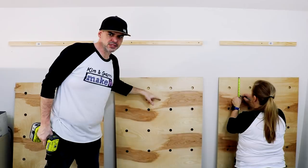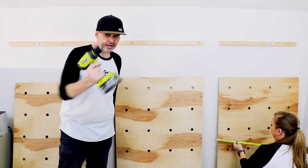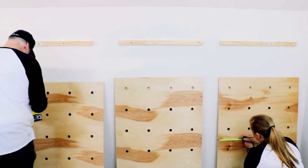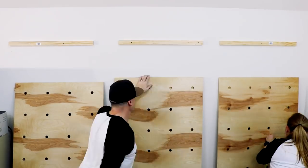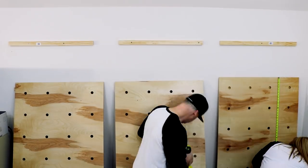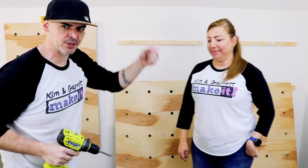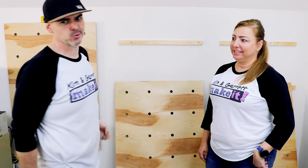Kim's marking on all these panels where they're gonna hit the 1x2 behind them, and I'm gonna come in and give them a little pilot hole. All right, now we're just attaching the panels to the 1x2 brackets using some 1-inch wood screws.